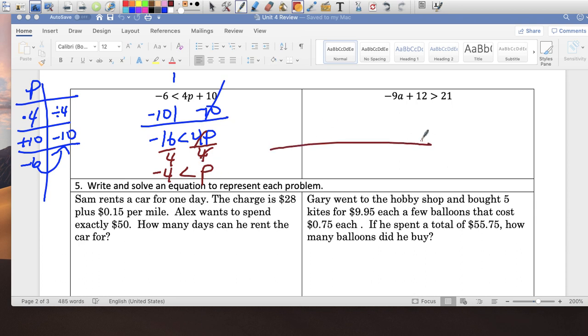So let's do a number line over here. Negative 4, negative 3, negative 5. Put a circle. Again, I want you to put a number in there. Just take a large number and see if it works, and that's going to tell you where to point. So instead of p, let me put 100. Is negative 4 less than 100? Yes, it is. And where's 100, on the left side or on the right side? Well, 100's over here, so that indicates to me that I want all the numbers this way.